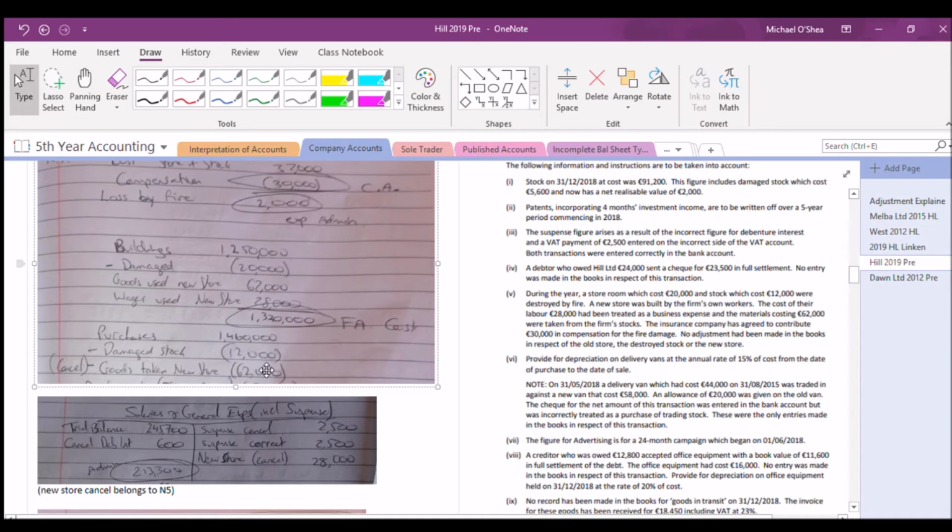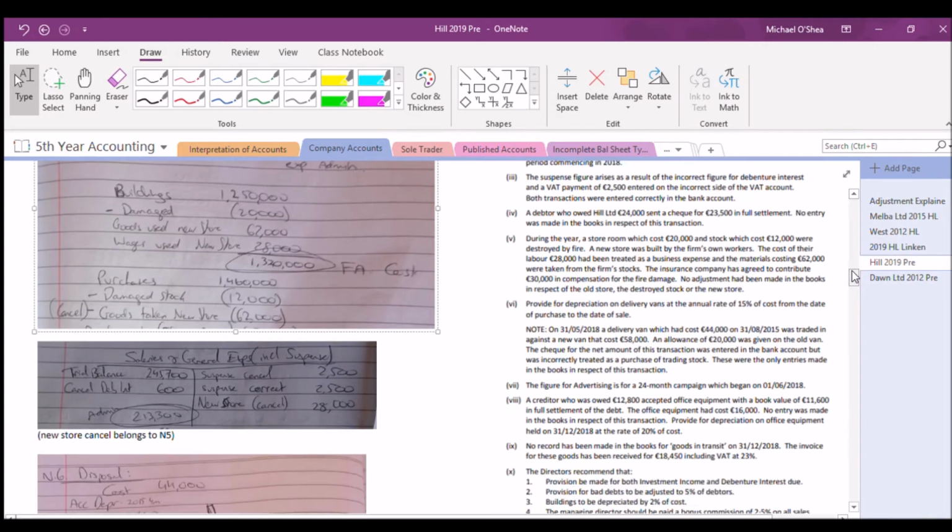So you always cancel. It always comes up like this. It's always labor and it's always materials. You always cancel it from labor, salaries. You always cancel it from purchases, and you add the two of them to buildings. So deal with the fire note as you normally would. Cancel whatever has been destroyed. Take that out of the relevant accounts. And if these have been treated as a business expense, cancel them from the accounts they've been included in, and add them to buildings. This note does come up now and then.